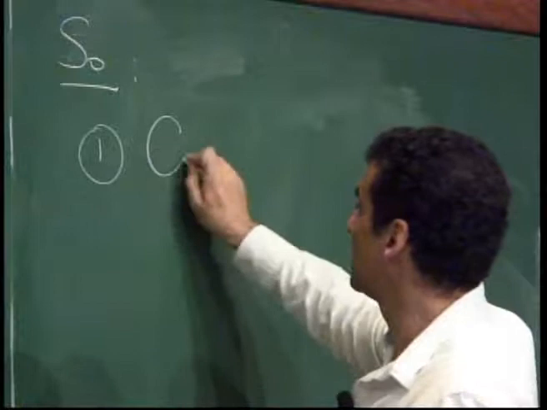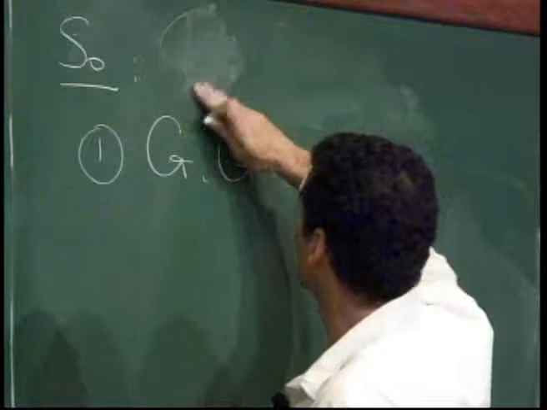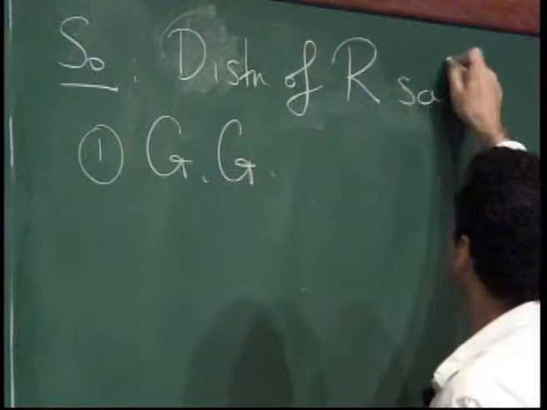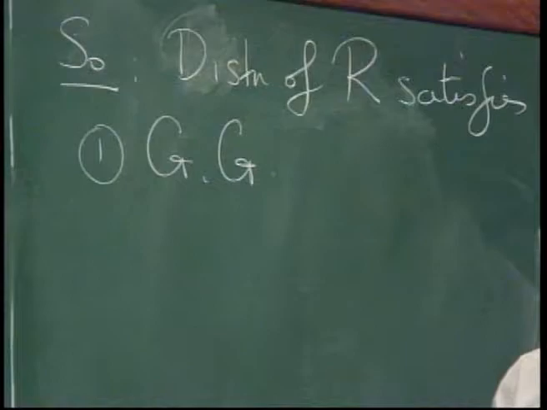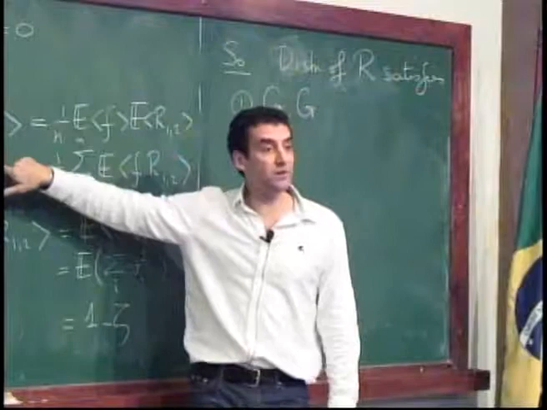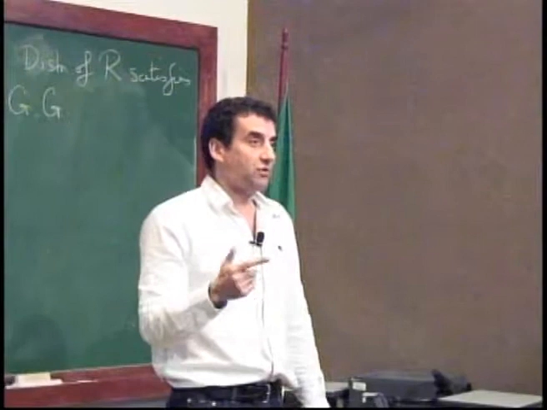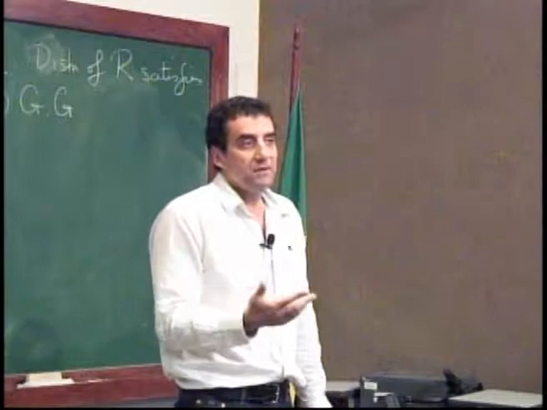And what I've proved here is that I can see that this is exactly Ghirlanda Guerra. So we know that the distribution of this infinite matrix R satisfies Ghirlanda Guerra. This is one. This is exactly Ghirlanda Guerra. Maybe it doesn't look like it initially, because in my Ghirlanda Guerra, I had any function of R12 or R1n plus 1. But remember, here my R can take only two values, 0, 1. So any function is essentially R. You don't have a million functions of a variable that takes only the value 0 or 1. So this is, in fact, Ghirlanda Guerra.